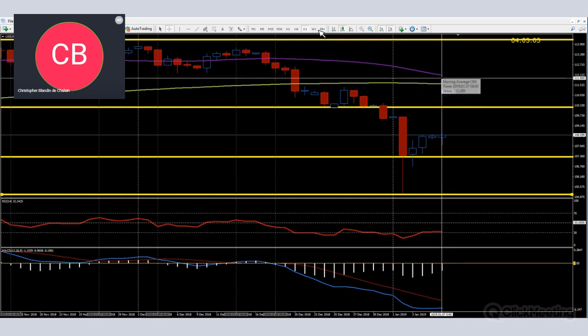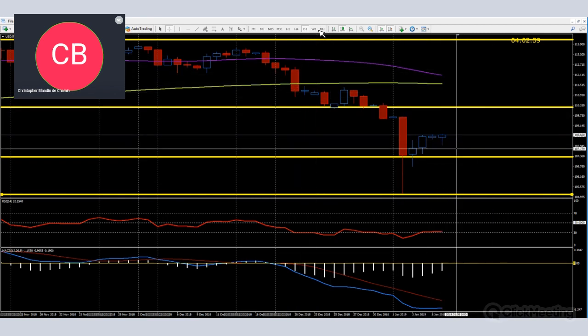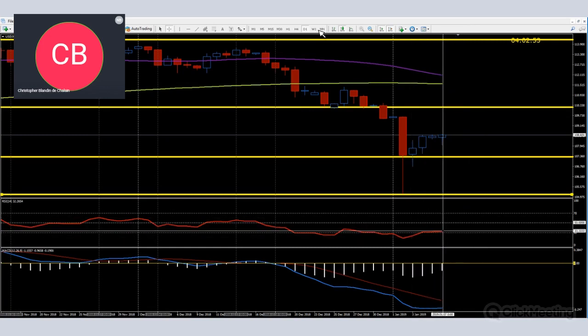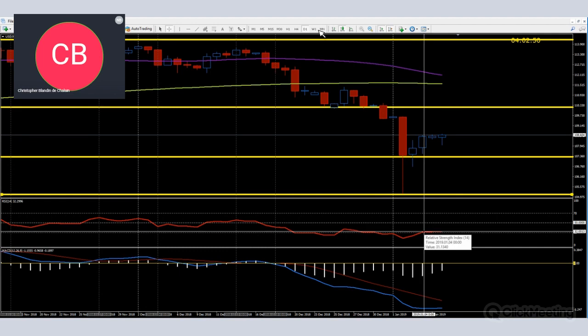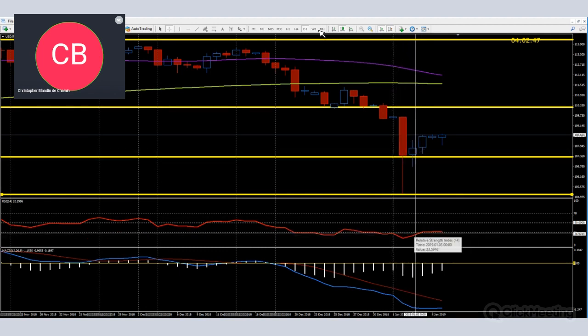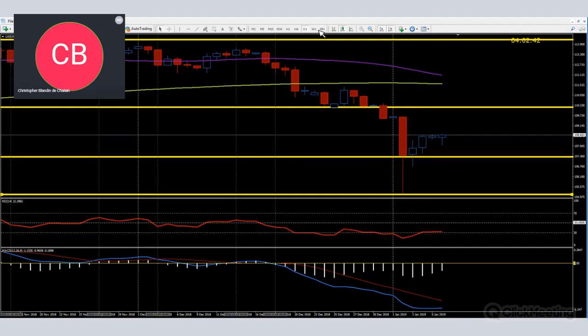You can see my 50-period and my 200 are above price, which is negative, which is good because it tells me that I'm still in a negative trend. You can see the RSI is below the midpoint. Okay, it came out of the 30% level, which was oversold. Nikki mentioned to you, if things are oversold and price gets above it, then we should be looking for buying, and you can see clearly buying took place. But you can see it's flat at the moment. But price is also flat. It has not made a new high since the close on Friday.